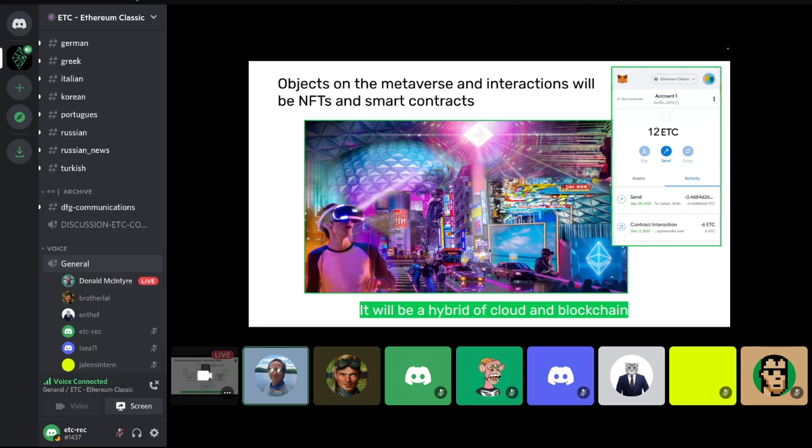You're going to control your property and money and everything in the metaverse the same way that you control it outside the metaverse. So when you have a transaction inside the metaverse, some metaverse MetaMask is going to appear here, and you're going to have to press send in the metaverse. But in the back end, the blockchain is going to be the same one.